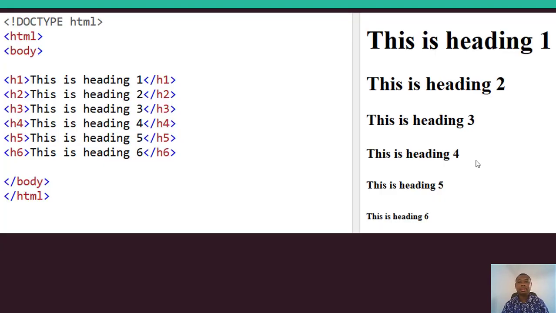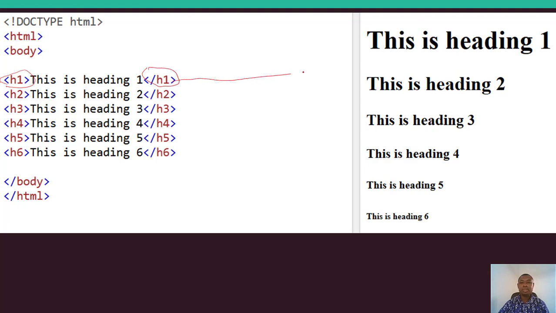So these are heading elements, HTML elements. You can have 6 levels, heading 1 all the way to heading 6. For heading 1, you can see that we have the open and close H1.